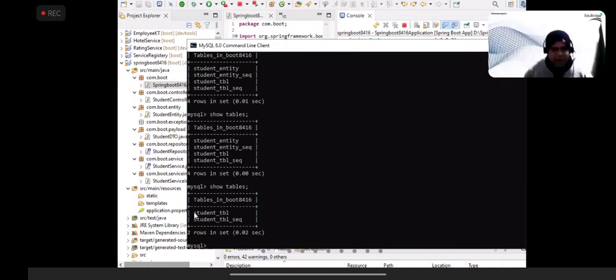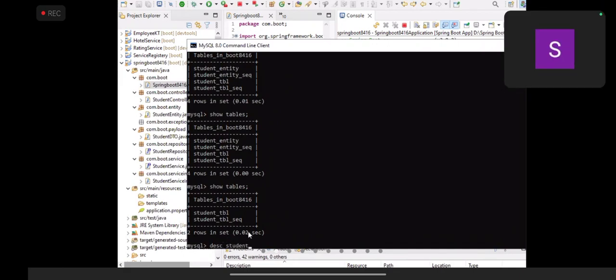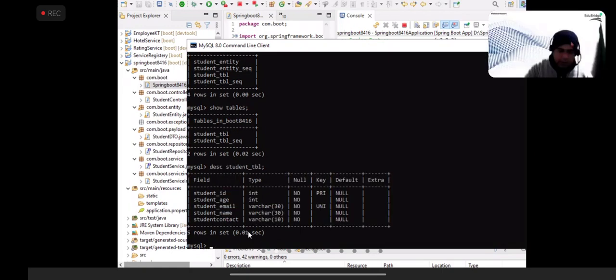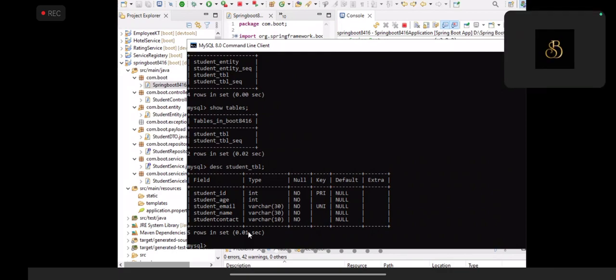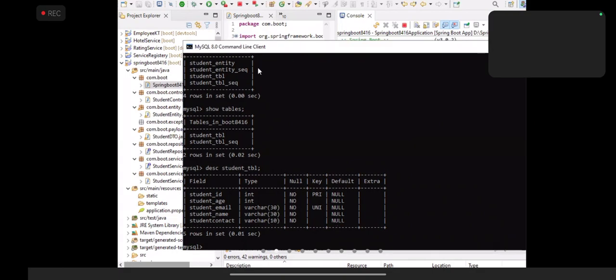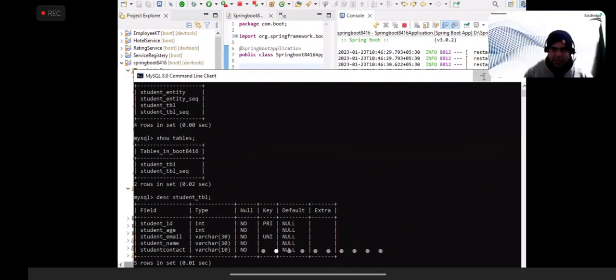See, only one table created now. Student underscore TBL. See, it's also coming as student ID, student name, student email, right? So it is working fine. It is connected with my database. Is it clear?